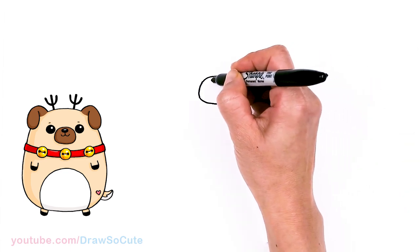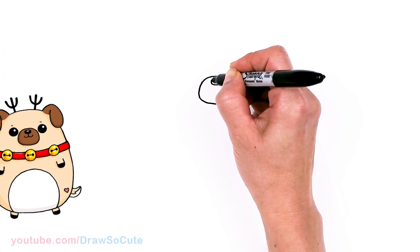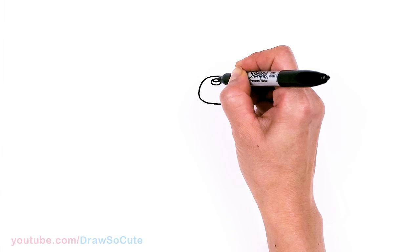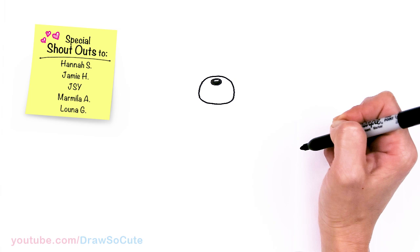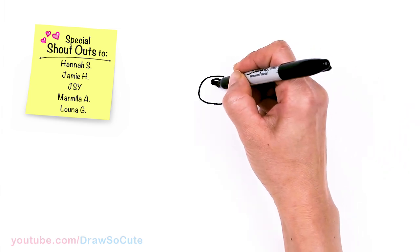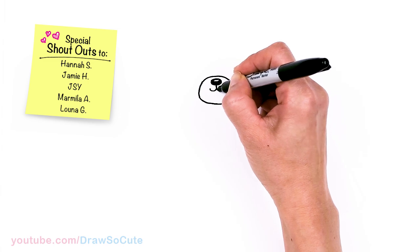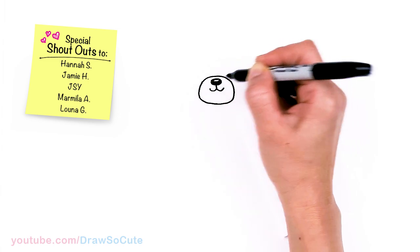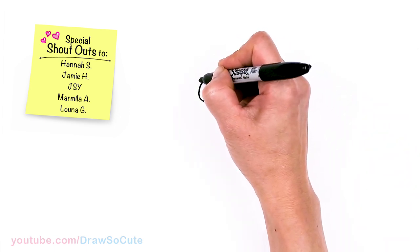Then let's come right back to the center. We're gonna draw this little oval for the nose. And let's just come in here and give a little highlight at the top and shade everything else in. Then let's come right back to the center. We're gonna go straight down and then curve out for the mouth. And same thing here.